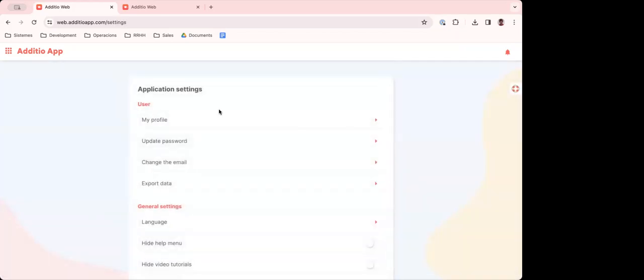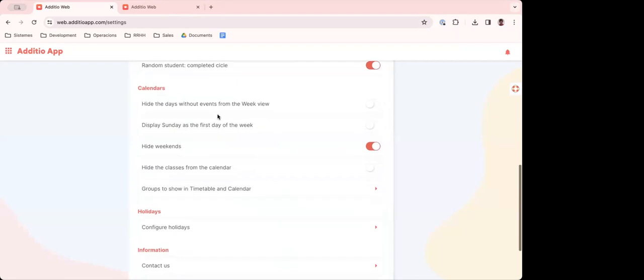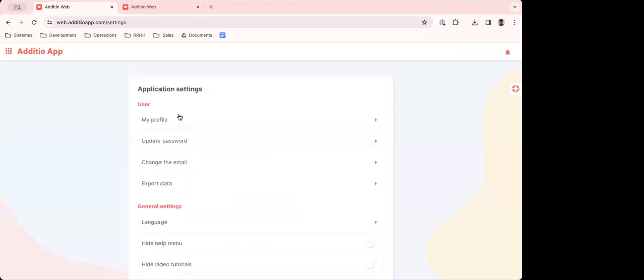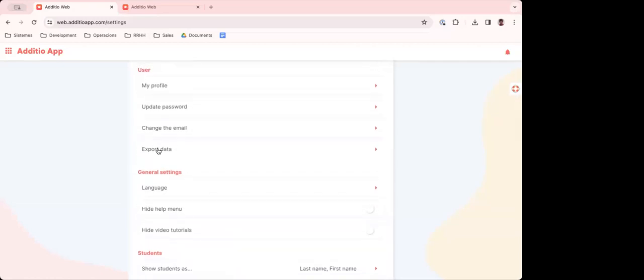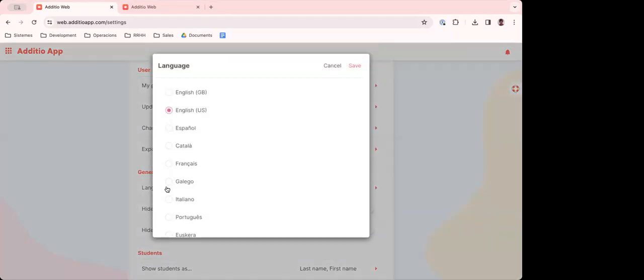Through the settings, you can change some of the settings of the application, like, for example, updating your password, updating your profile, or exporting all your data in case you want to have a personal backup. Of course, we do backups, and the information is completely safe, but sometimes people also like to export their data, for example, at the end of the course. So we have an option for that, which is really helpful. We have a language section here.